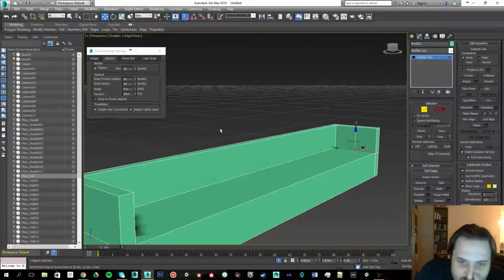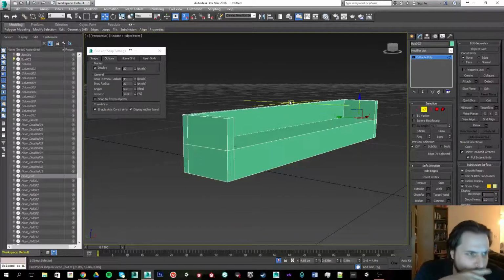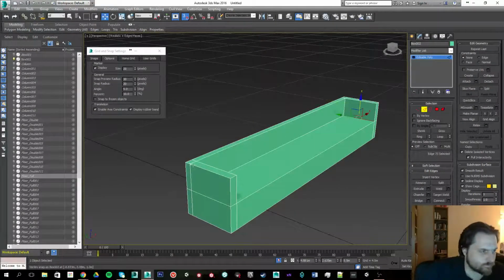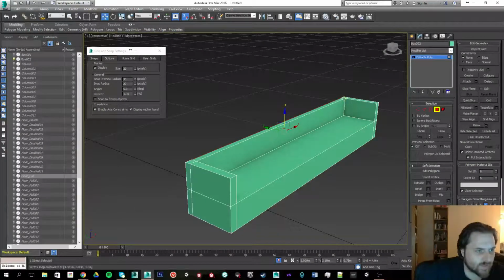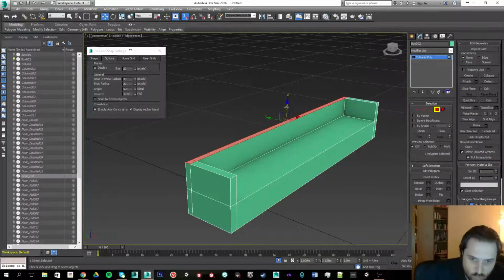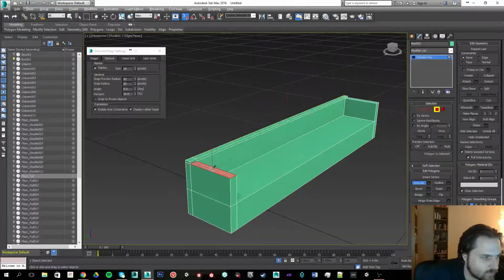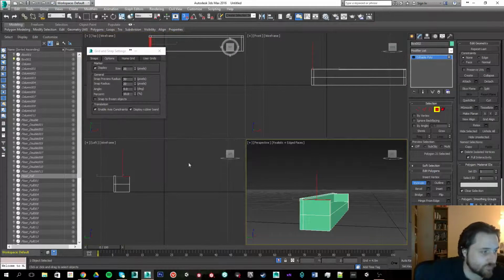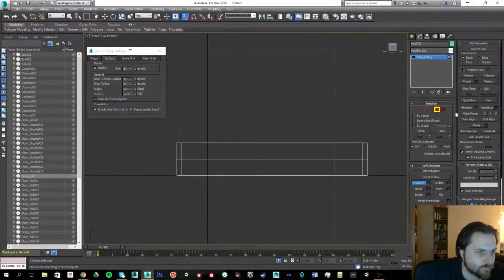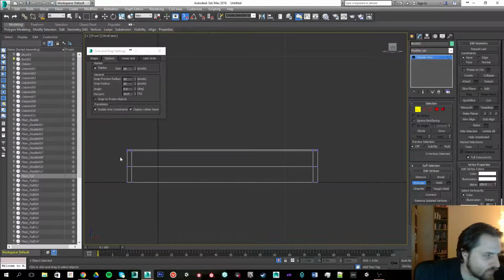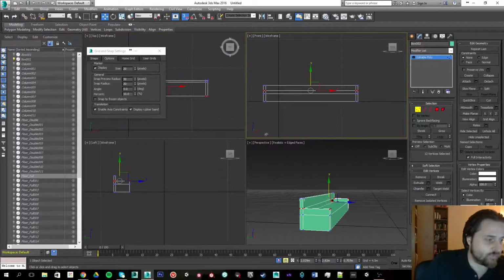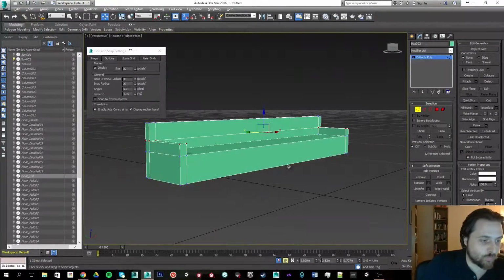And I think that I'm probably going to want the back to be taller than the actual top here. So I know that the back is going to be at roughly 1. So I'm going to extrude this ever so slightly, just so I have it here. Then I'm going to switch into the side view. And I'm going to grab all the verts on the underside of what I just created. And I'm going to basically slide them down. And you hit Alt-W on Max to jump between viewports, or in Maya you hit the spacebar.